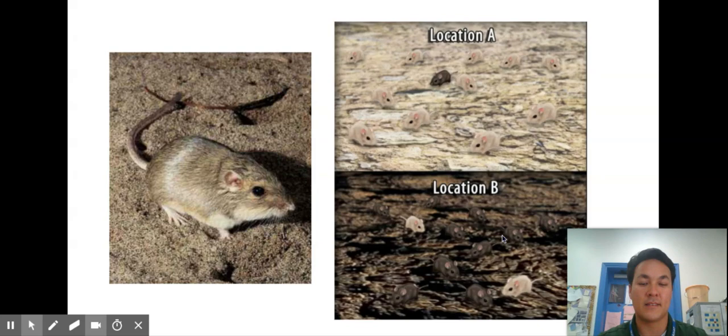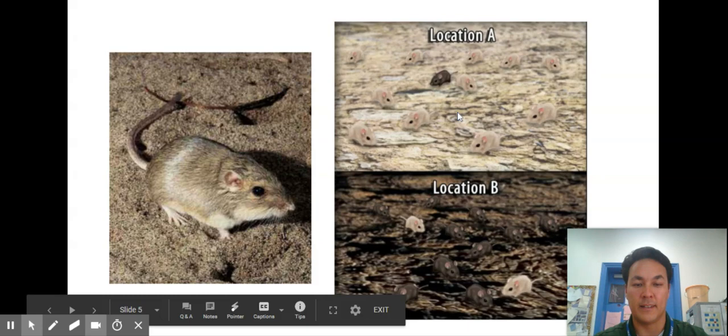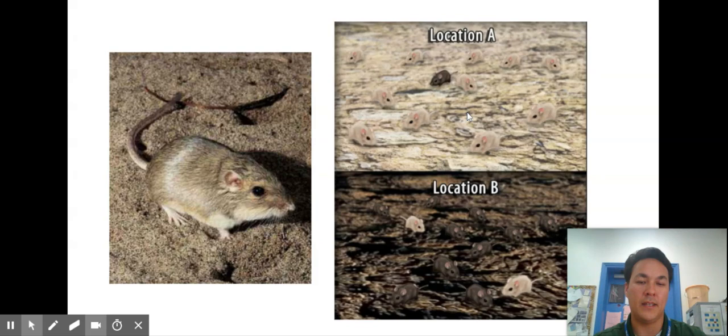And Mr. Anderson in his five fingers video did the same thing with the thumbs up or the thumbs down. So I thought that was important when we did this activity with sorting them out on the cards and we saw that there are dark mice that do pop up even when it's just light sand right. And so as the environment's constantly changing then populations are constantly evolving as different pressures act on them.